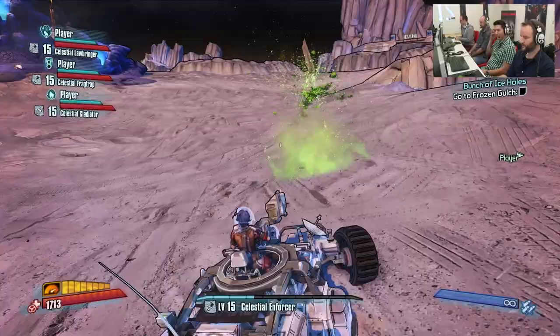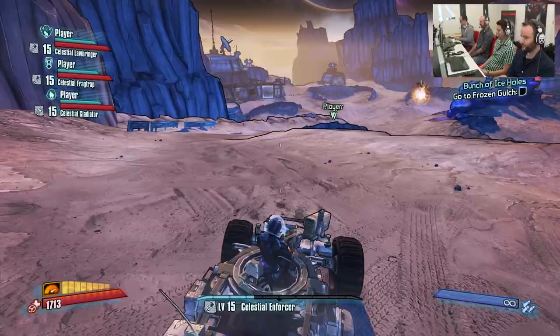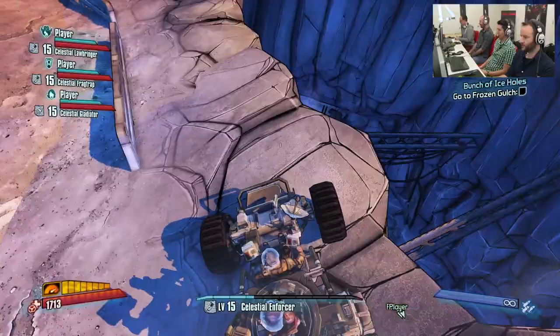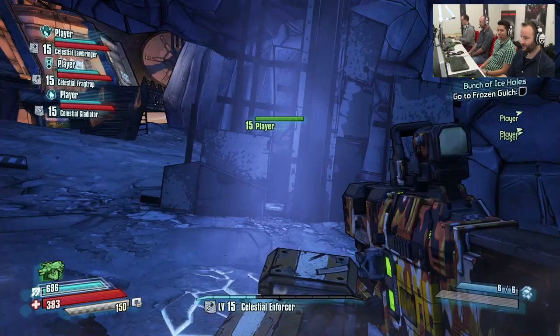This is why I'm usually the gunner. There we go. Oh, then I just jumped out because I'm like, oh. All right. Coming back. Usually, I'd be the guy to just drive off them. Yeah. Sorry, mate. Oh, wow. You're going to come down this little canyon here. Down here. Yeah, we can actually just hop out.